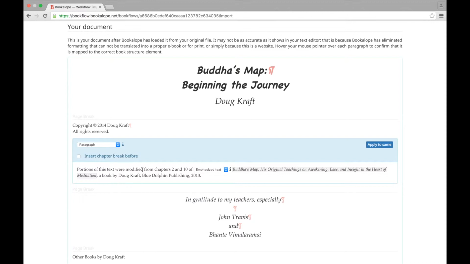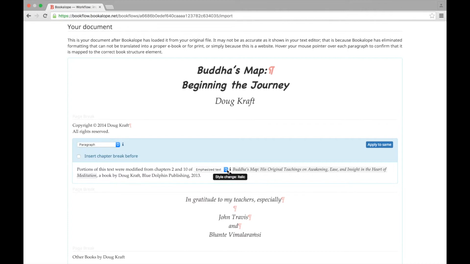But before we continue, let's take a closer look at what Bookalope flagged here. When we look at the styles for this paragraph, then we see that we've used the Palatino font at 11-point size. Looking at the highlighted text portion in this paragraph, we see that the style for this text portion changed. It now uses italic.